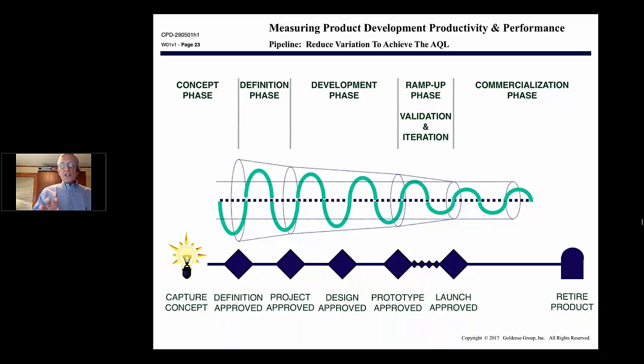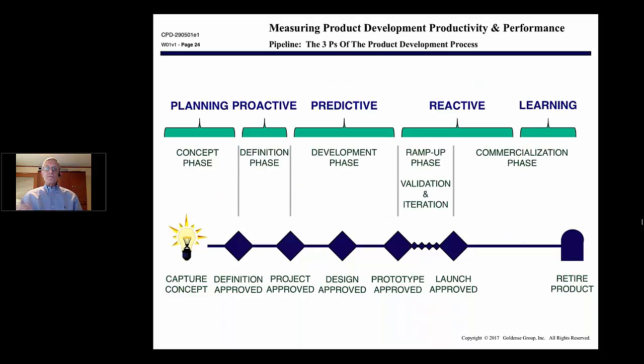We've created a series of metrics that are unique to the stage gate pipeline process that start to get at the different things that can be improved as one moves earlier in the process. The whole idea would be to get indicators that somehow better correlate in mid-project with the outcomes that are being intended. And so we've created a framework of planning, proactive, predictive, and then once you've got a physical form of a product, and rapid prototyping is graying this a little bit, but once you've got a physical form of a product, you're really asking the question, did the as-built model conform to the spec? And if it's no, you're really in a fix mode instead of a create mode.